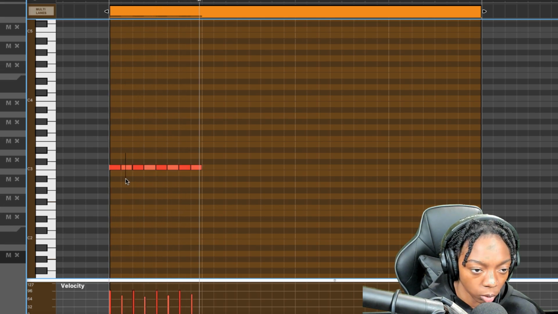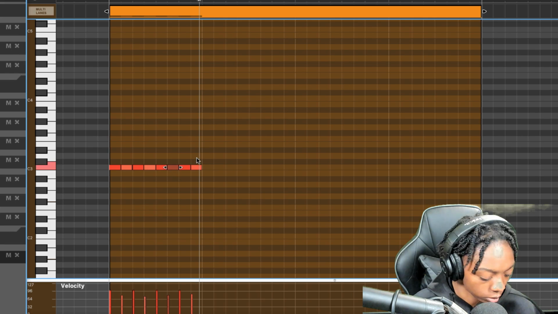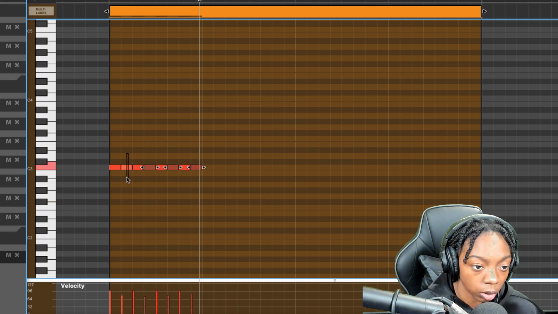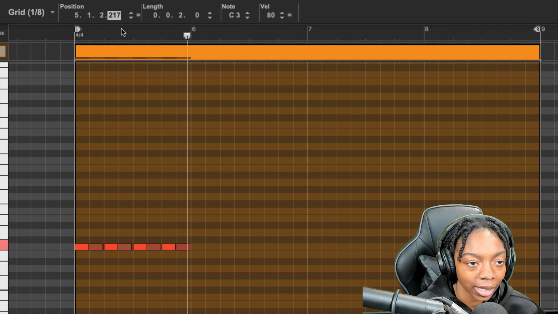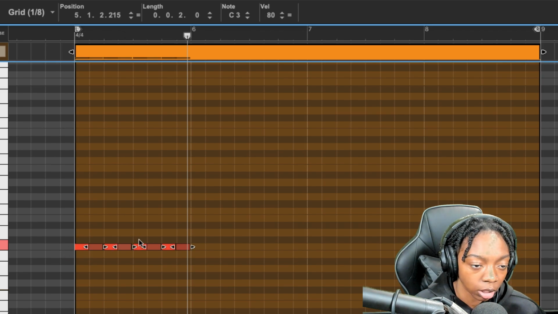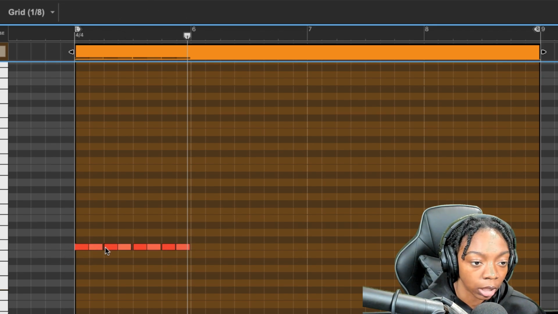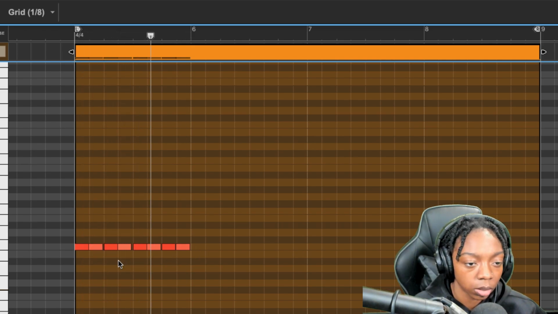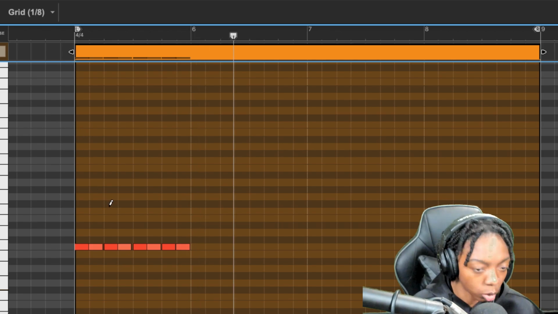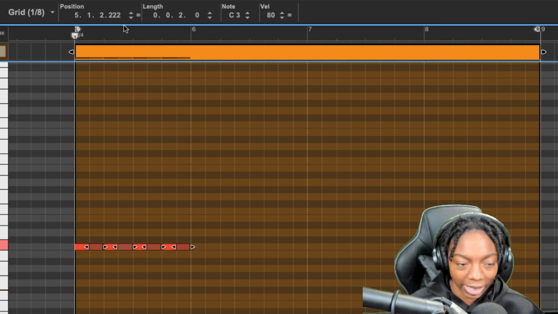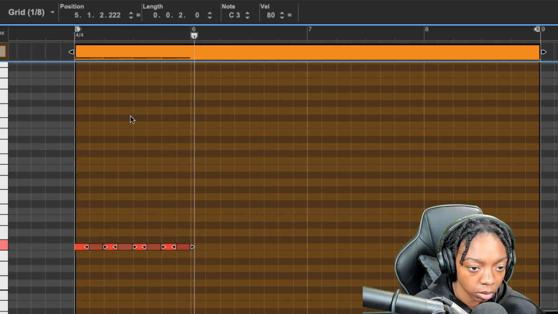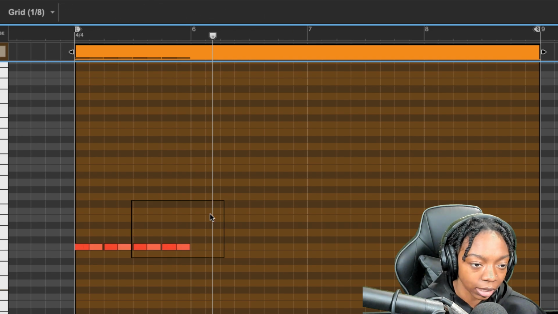So that's what it was before, and now we're going to hold down Shift and select those notes that you lowered the velocity on. In my case, it's every other note, and I'm just going to drag it over. I like to start off with the second selection and not the first. So starting every other note, starting from the second one. That might be a little bit too much, so I'm going to select those again and move them less. Okay, cool. I think that sounds dope.